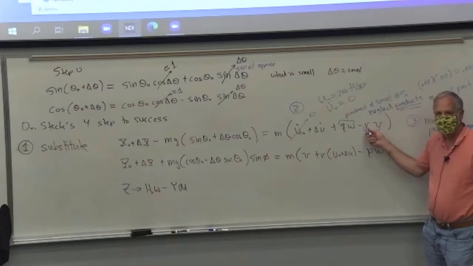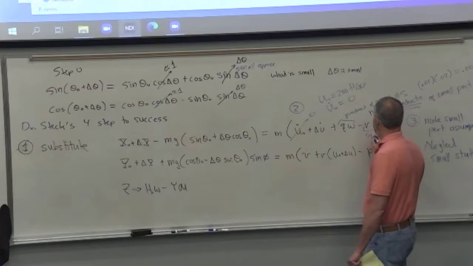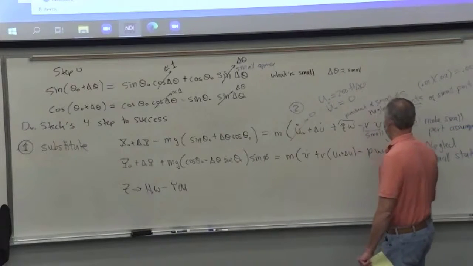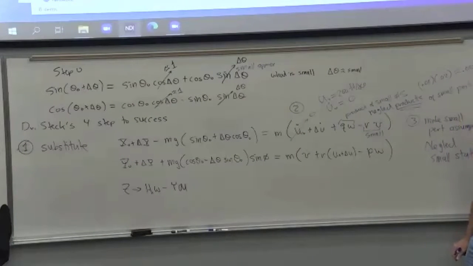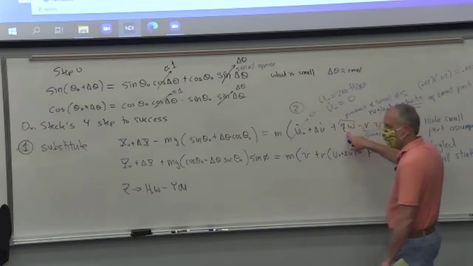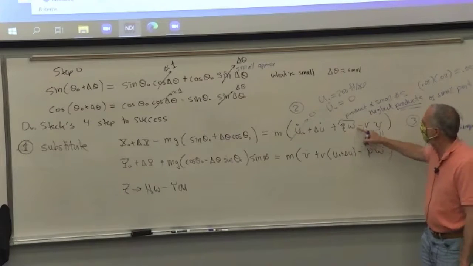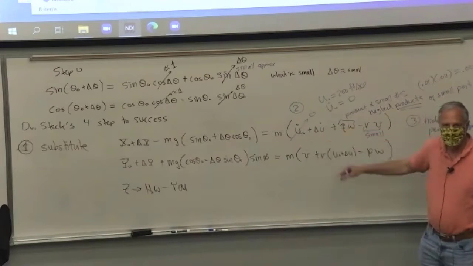R is a perturbation. Side velocity is a perturbation on top of the steady state flight. So yes, we can say this is small. A key thing that I want you to get from this is we are not saying that this is zero. We're saying it's small and we can neglect it. And in fact, we are saying it's small compared to other numbers.